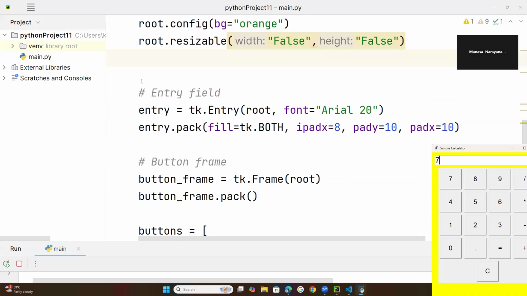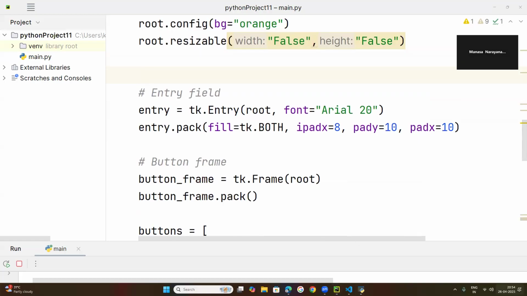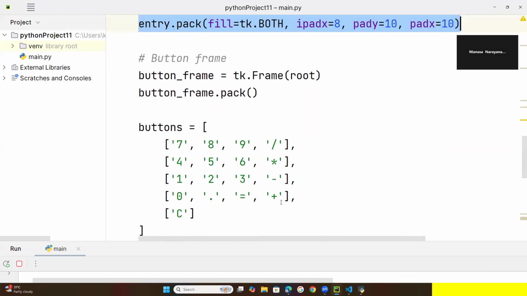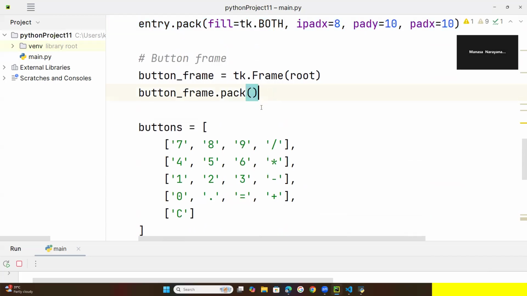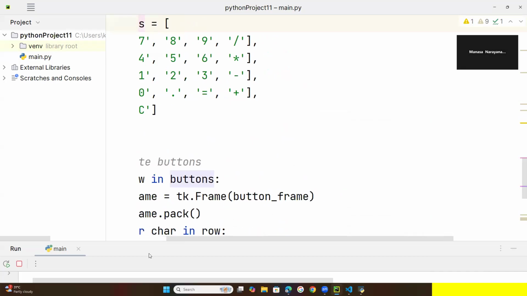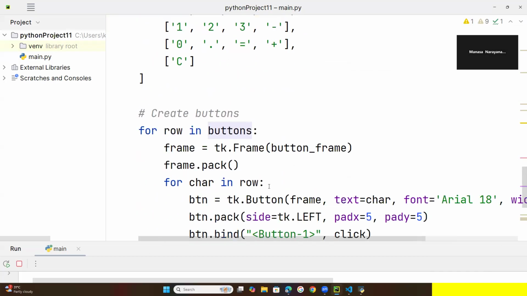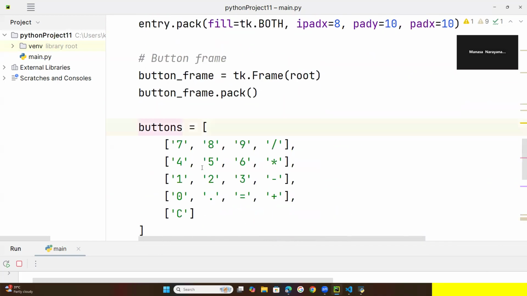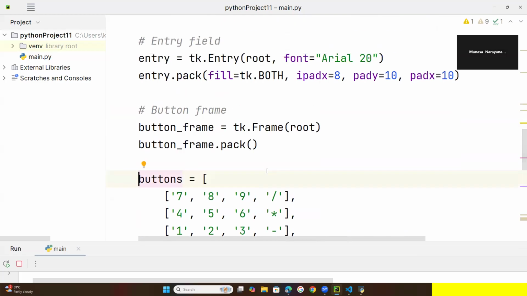Next, let us try to understand this code, the entry field. Today, because last time it was 10 minutes, the first period is going to be finished within 6 minutes. We will try to understand up to this entry field, and the button up to here also. This portion of code, from here to here, I will cover next day, Sunday.